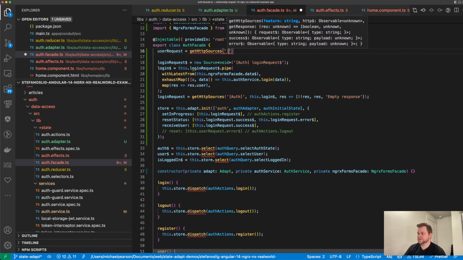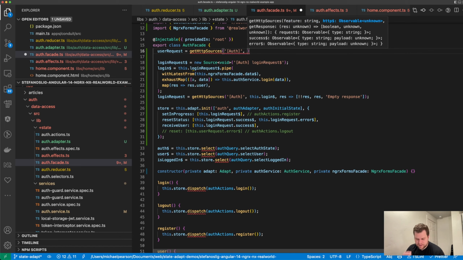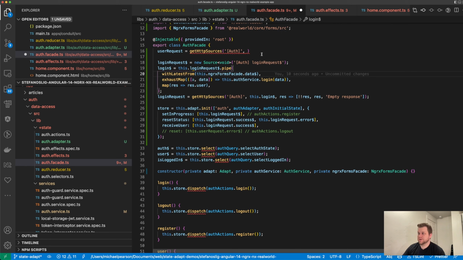HTTP sources, auth. Oh, I only needed to do it there. Okay. All right. So let's see. What's next? Oh, yeah, the observable. So what this used to be, auth service.